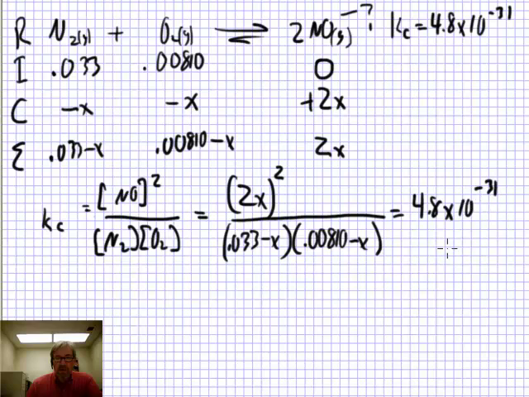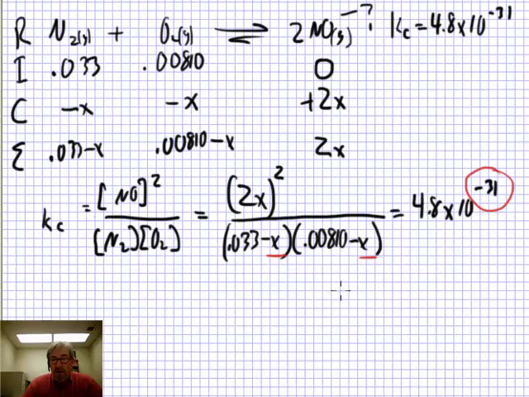It turns out to be a quadratic equation, and those aren't so easy to solve. Now with the use of graphing calculators, it's quite a bit easier, but there's a simplification that can make this not a quadratic equation anymore, make it easier to solve. And here's the simplification. Looking at the exponent on my K value, I see that it's a very small number. So that means it's not going to go very far to the right. In other words, compared with the initial concentrations of reactants, the 0.033 for nitrogen and the 0.00810 for oxygen, X is going to be pretty little. We're not going to lose very much X compared with those original starting values.